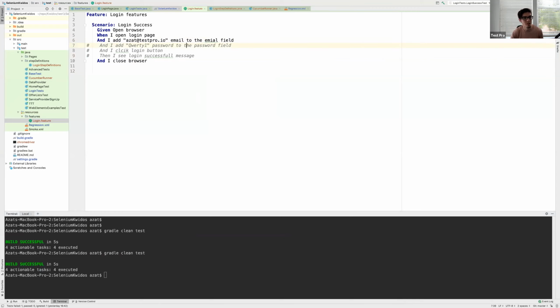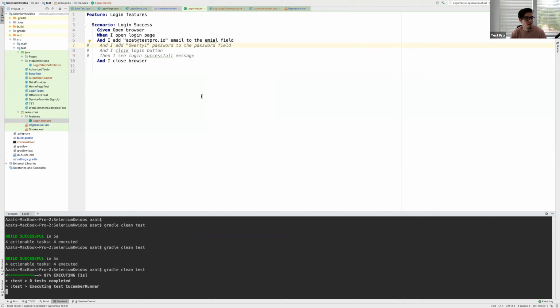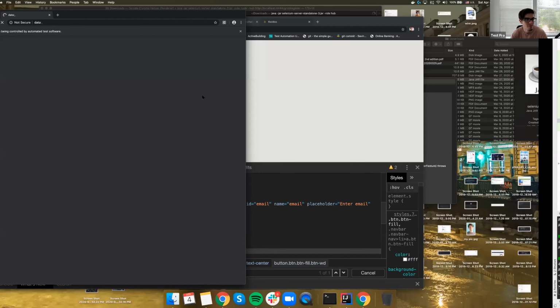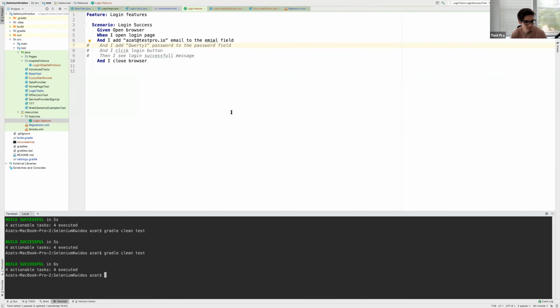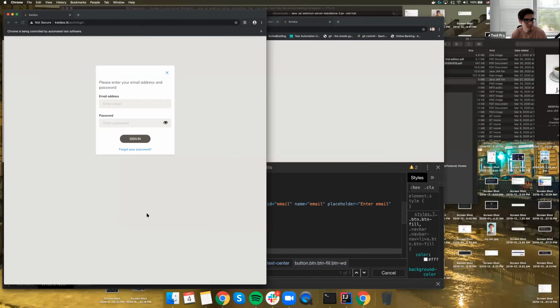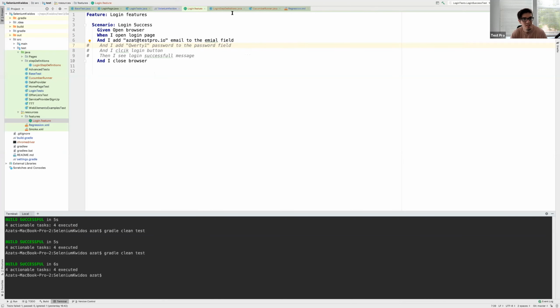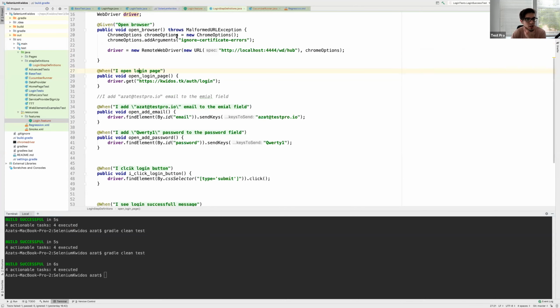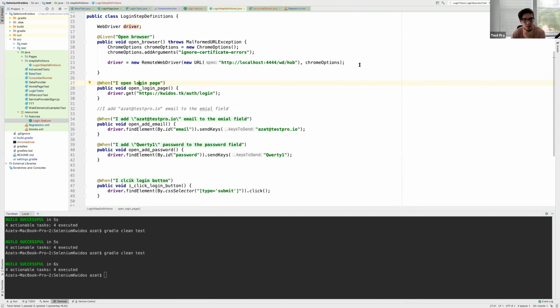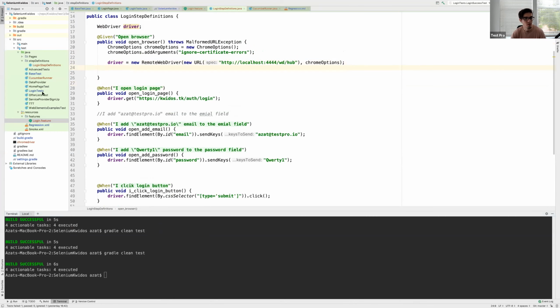What happens if I add the email field here? Let's see what's going to happen. Okay, it doesn't do anything, right? It still says it's successful, which is weird. All right, let me try something. Here we don't have any implicit waits, right? Even though we use find elements.